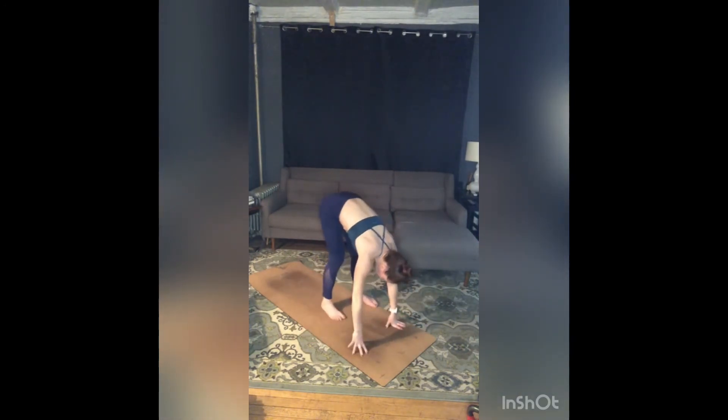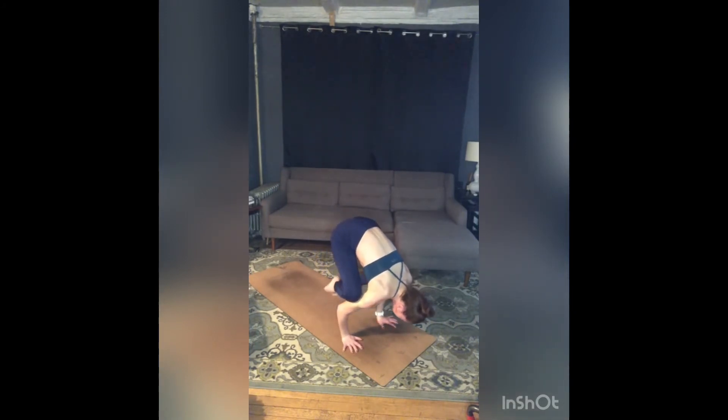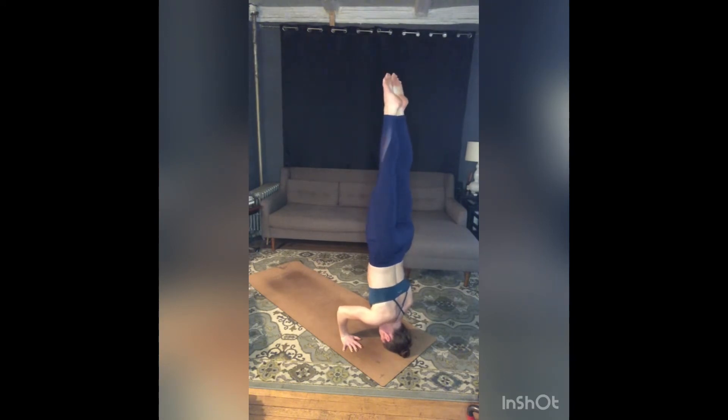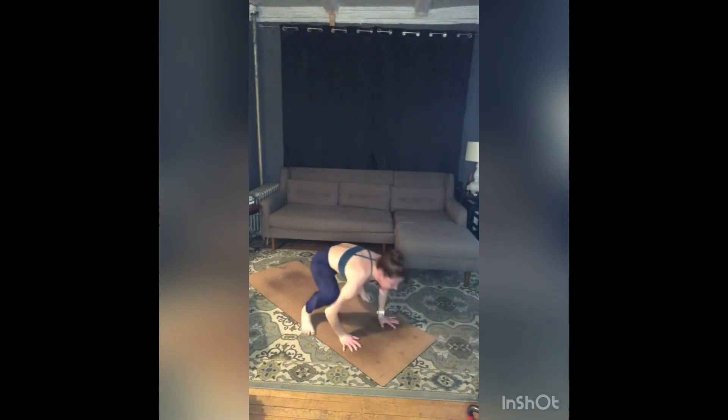Good. Third round — option for crow, crow to tripod, or maybe crow to tripod and extending your legs to the ceiling for tripod headstand. Your version, couple breaths to play, take what feels right in your body today. Once you've had enough, you can come into prayer squat — no rush at all. Whatever option you decide to take, try and rewind and come out the same way you came into it. We'll all meet up in prayer squat in five, four, three, two, one.